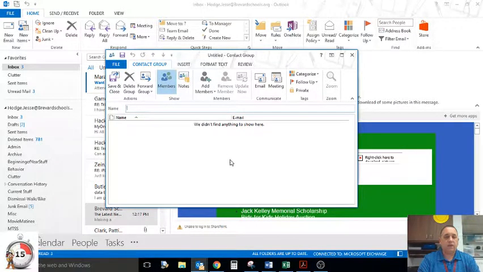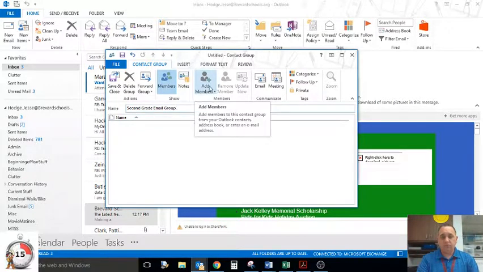And right here we have 2 fields. We've got the name and who is in there. So you can see here name and email. This right here is not talking about the name of a person. It's talking about the name of the group you want to make. So I'm going to call it, and I'm going to be very careful about what buttons I hit. I'm not going to hit any numbers because I'm afraid. Second grade email group. And then I would put the date or the year in there, 2017, 2018. So there's the name of the group.